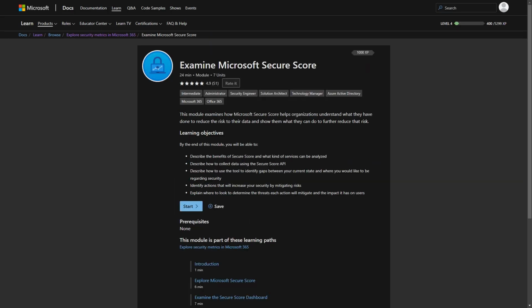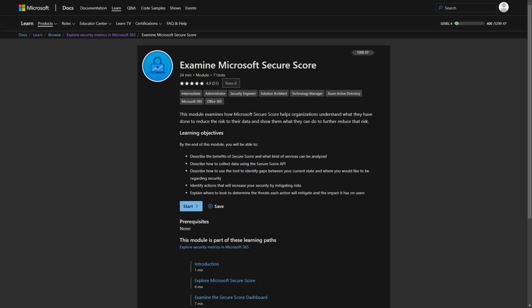Examine Microsoft Secure Score. This module examines how Microsoft Secure Score helps organizations understand what they have done to reduce the risk to their data and show them what they can do to further reduce that risk. Learning objectives. By the end of this module, you will be able to describe the benefits of Secure Score and what kind of services can be analyzed.